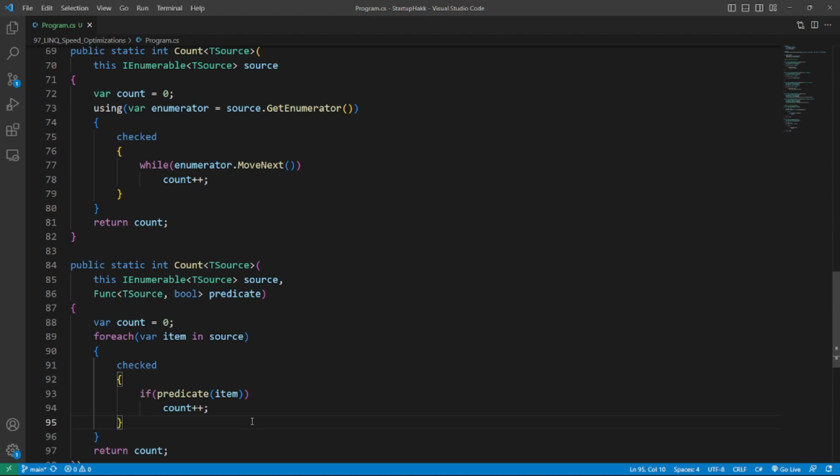Okay, now let's move towards explicit enumerator collapse. There are cases where you have to explicitly use a certain overload so that enumerators are collapsed. That's the case for operations like FirstOrDefault, SingleOrDefault, LastOrDefault, Any, and Count. All these operations have an overload that takes a predicate as parameter.